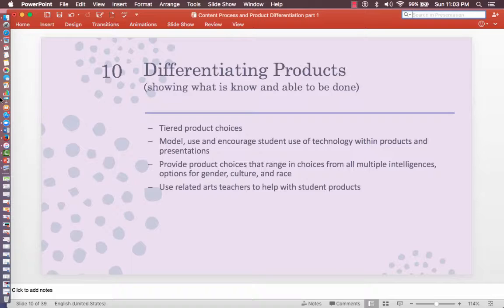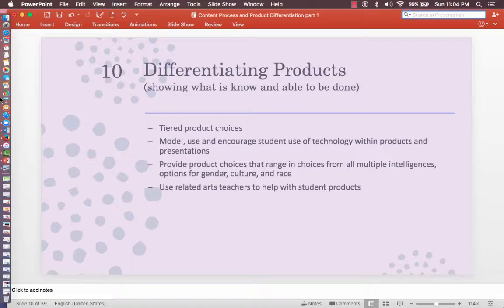to get done. So we're looking at paired product choices, and we're going to talk about tiered sections in the next section. But we're also going to look at modeling and using and encouraging student use of technology. So remember not to just have those activities that seem very easy to put together. Have them do web searches. Have them do an information hunt on the computer, on the internet. So find different ways of using technology so that students have a better understanding of how to use it.